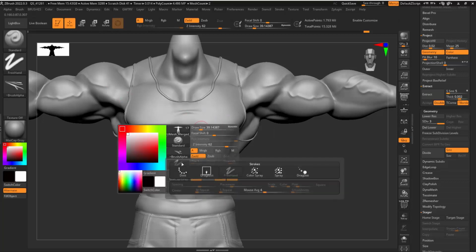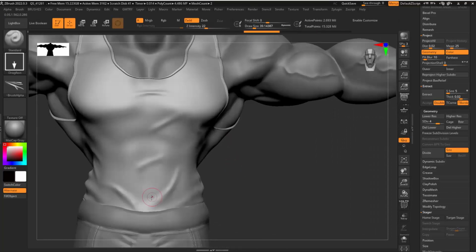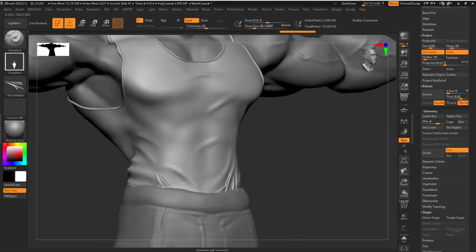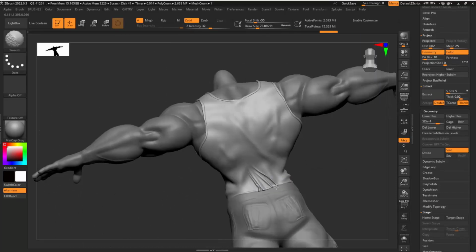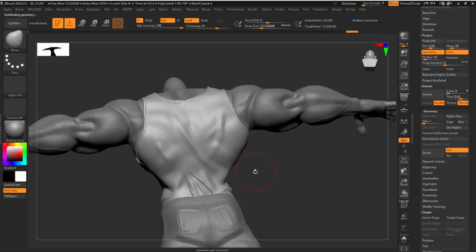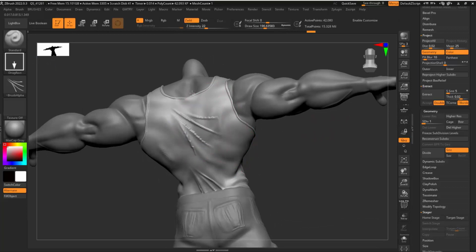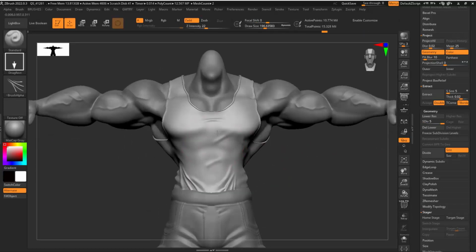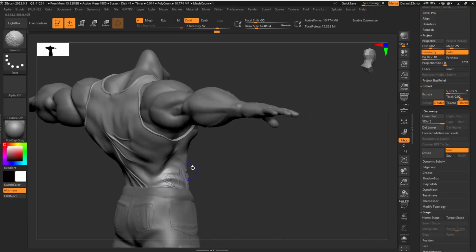All right, so if you don't have that kind of idea to work with, you can go with the normal one. As you can see, I'm just trying to add some wrinkles for the sando. Again guys, if you don't have those textures exactly, not an issue, you can create your own. If you want to know how you can make your own textures for alphas like this, let me know. I'll show you how you can make your own alphas, which will work with your models perfectly. Just let me know whatever you want to know.